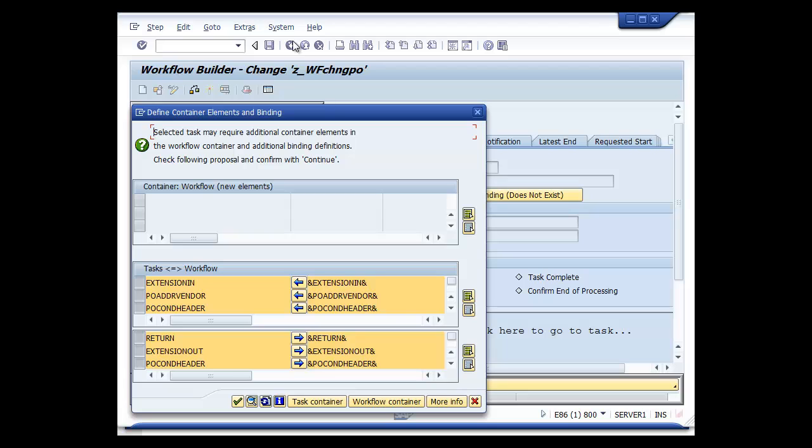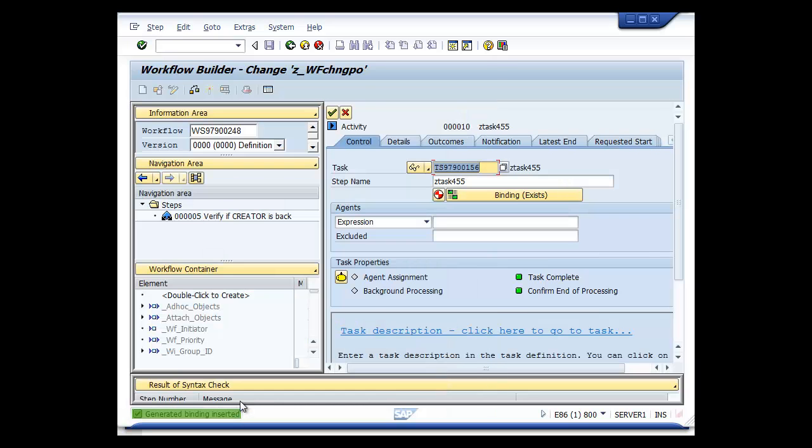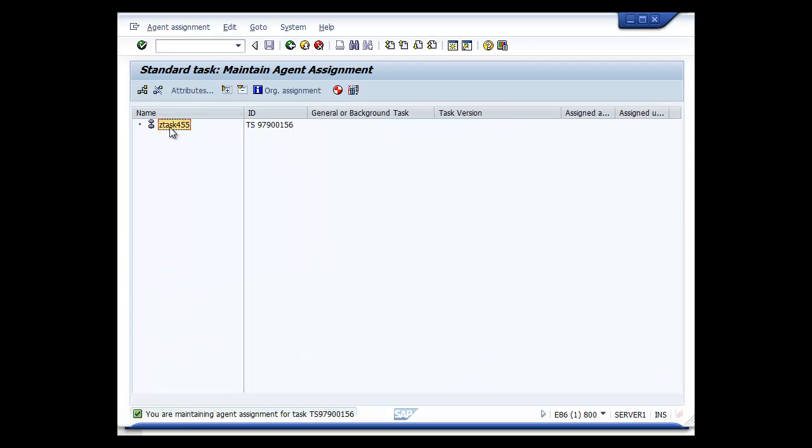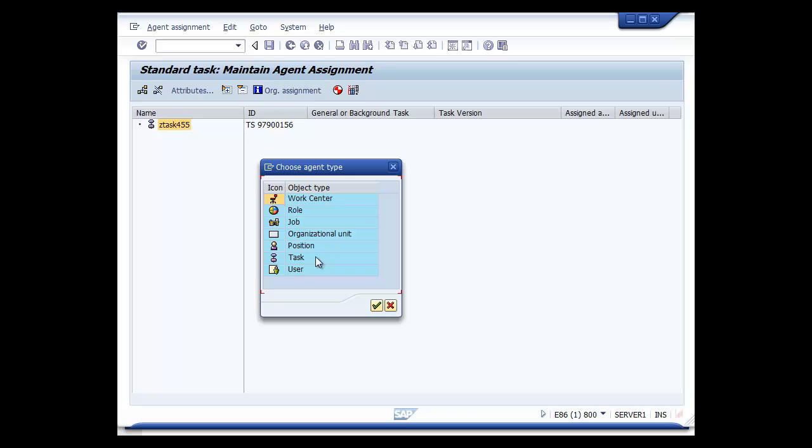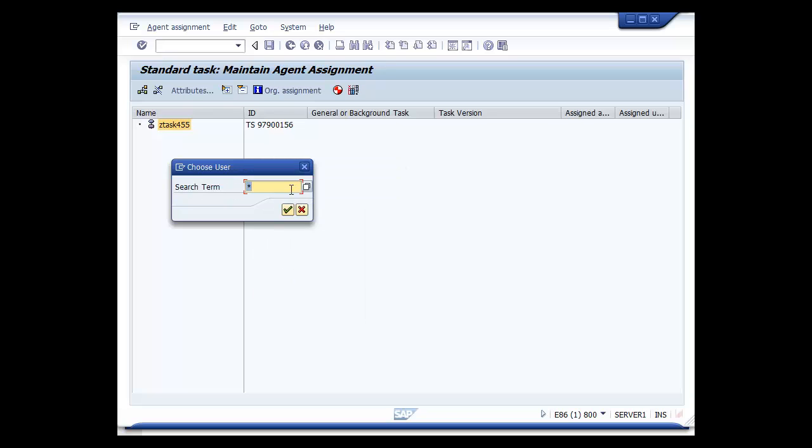This is the mapping between the task and the elements in the workflow container. So we have the binding. We're going to assign the agent. You can define your user ID in this case.